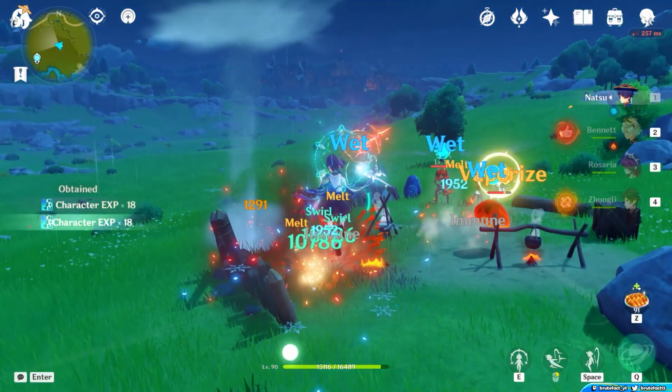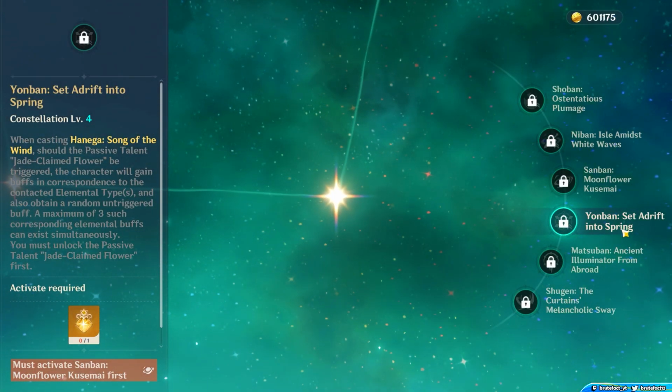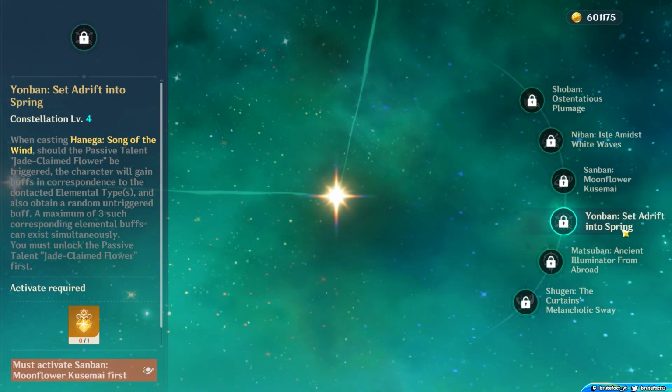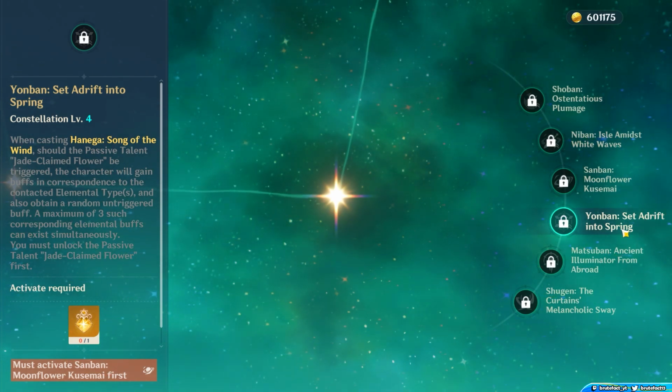Normally, Wanderer can only get up to 2 buffs from his Ascension passive, but with the C4 effect, he can now have up to 3. One of the 3 is even randomly assigned and players don't need to actually come in contact with the assigned element. If it hits on the right elements, C4 Wanderer can be a handy source of buffs.